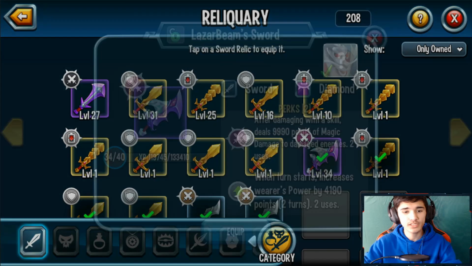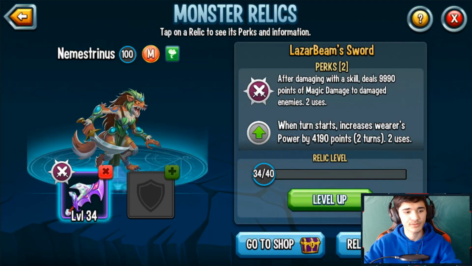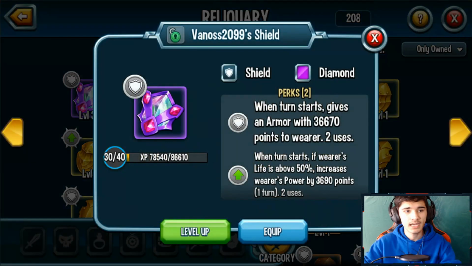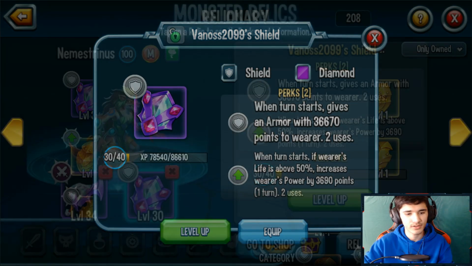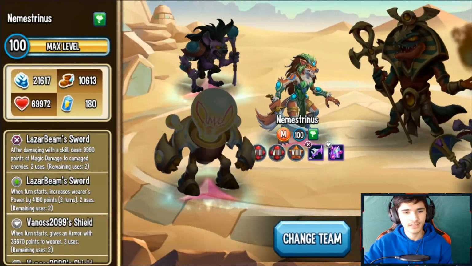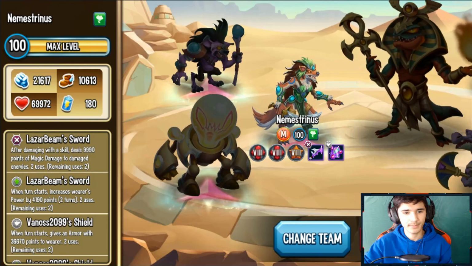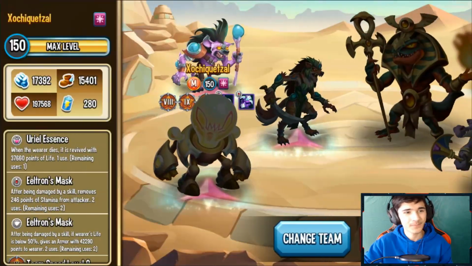So for the swords, just go ahead and use whatever you have. I have laser beam sword, one of my favorite ones. I'll go with it. Vanos shield. This is actually also great because it increases your power, but it also gives you armor, which is really good together. All right, so take a look at this. I'm running this monster. Apparently her name is Nemestrinus. It's just randomized and it's like that, but whatever.